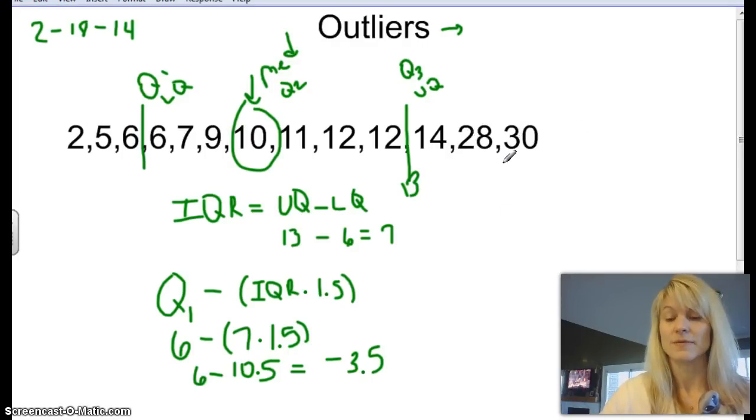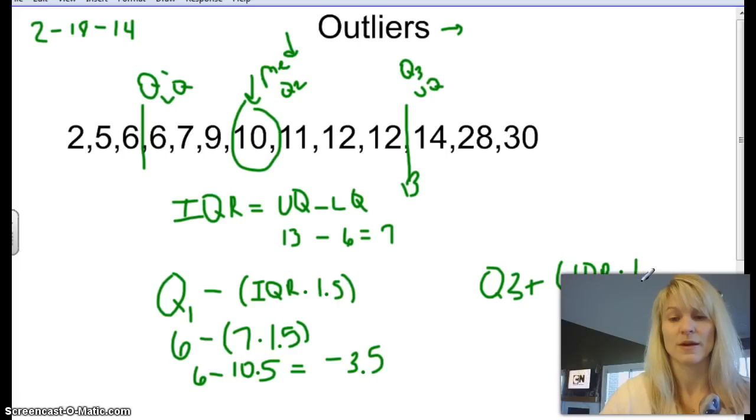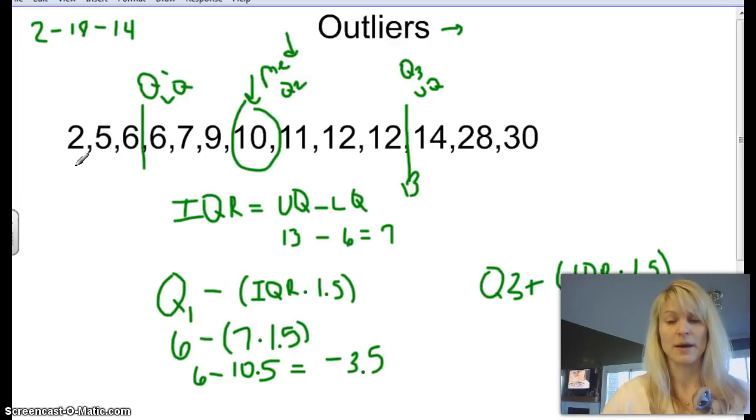So to find out if the upper part is an outlier, we do the same thing, but this time we're going to take our Q3, or our upper quartile, and the number has to be 1.5 times the IQR above our upper quartile. Okay, so we have our IQR times 1.5. Okay, and then this is plus because it would have to be 1.5 times the interquartile range above the Q3. So that's a plus. This one is a minus because it would have to be that much lower than the Q1 because it's a lower outlier.